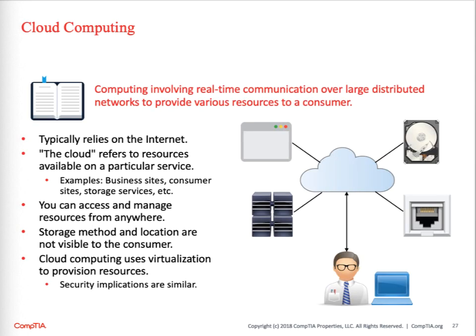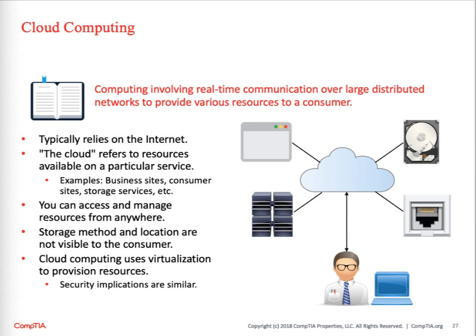Cloud computing. So, cloud computing is going to involve real time communication over distributed networks, and they're going to provide resources between software, data, and media for the needs of our users, of our businesses, of our differing organizations. So, the cloud is going to refer to resources that are available on a particular network, right? This is just stuff on a server somewhere. So maybe a storage server, photo servers, right? If you guys upload stuff to Google Cloud, or Google Photos, that's all cloud services. Microsoft Office 365, that's a cloud service.